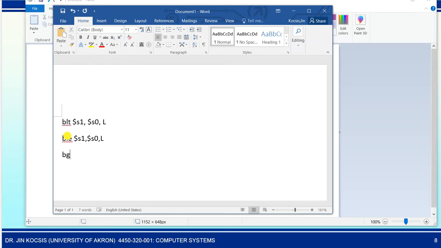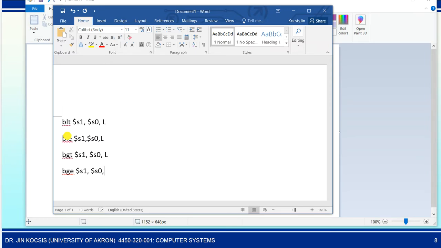And I can also tell whether S1 is larger than S0. If S1 is larger than S0, I will branch, otherwise I will not. I can also tell whether S1 is larger or equal to S0.